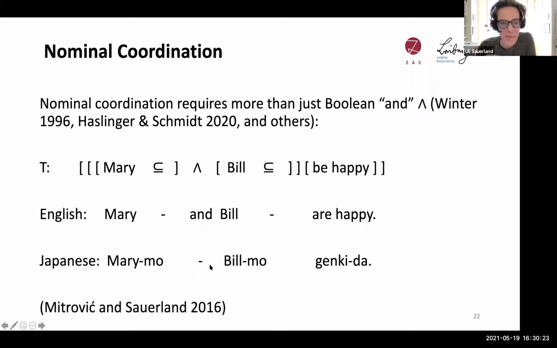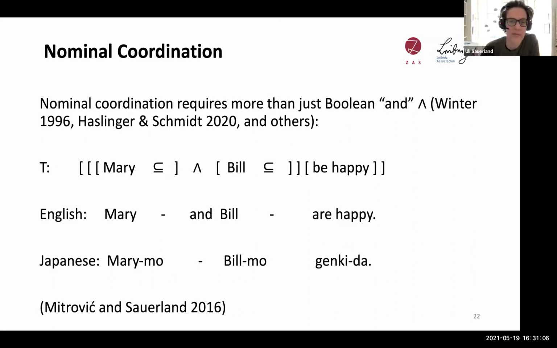Possibly Japanese might be such a language, because in Japanese you have an element "mo". One possible way of forming at least coordination in Japanese is by applying "mo" to Rose, Mary, and Bill. And then the other uses of "mo" in the language suggest that it does not have the meaning of a logical connective "and", but rather something more like a subset operation. So it also can express universal quantification, for instance.